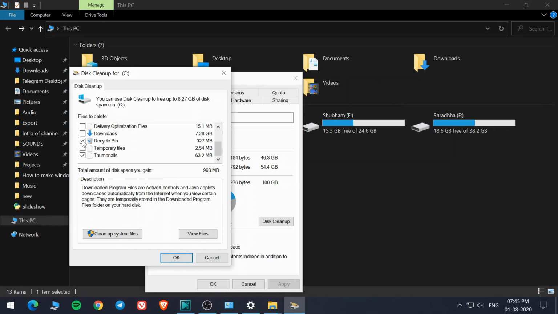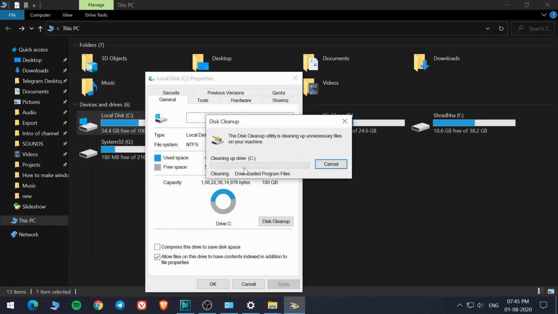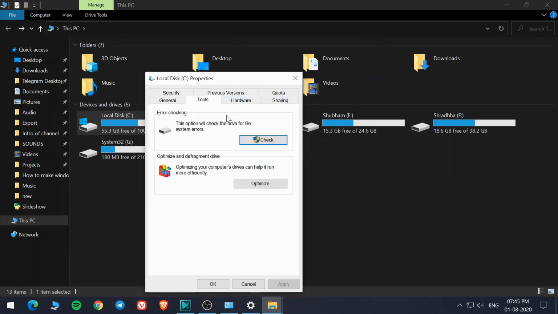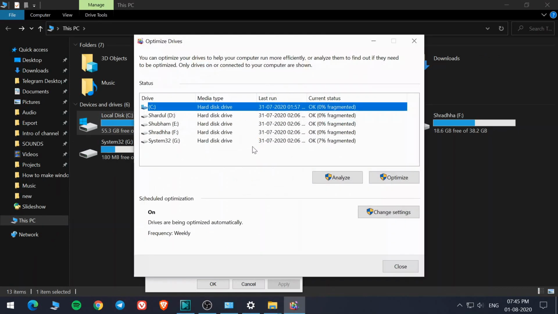I recommend you check all of the boxes so that it will give you an idea of your C drive. You can also clean up the system files, because it will recommend the system files that are not useful for your PC, and you can just click on OK, and you can delete all of the useless files that are present on your C drive. And this will definitely increase the performance of your PC a little bit, because the C drive is the main drive of your PC, and these are the things that you should keep in mind.